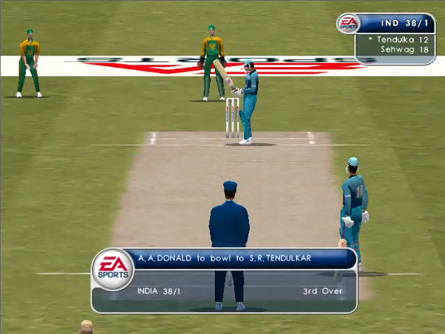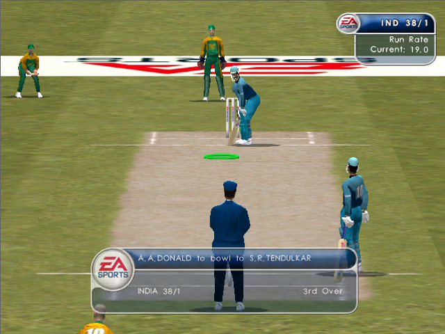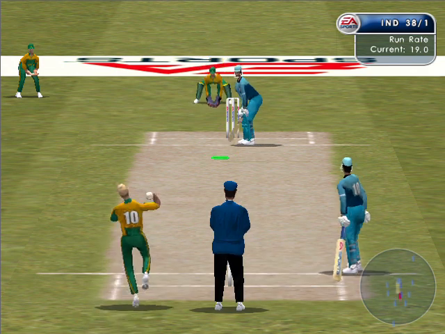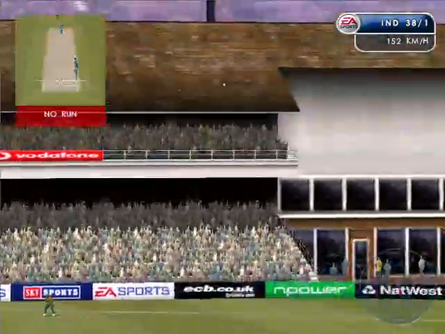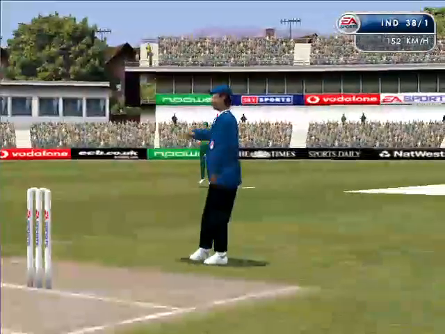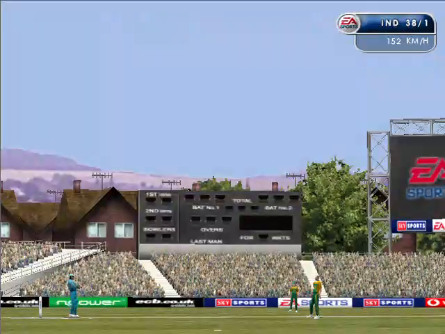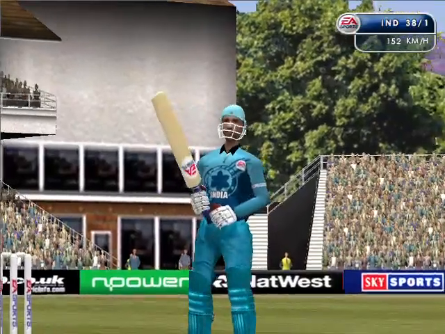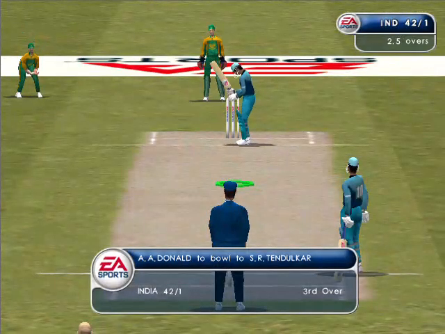Donald continues. It's high in the air. Well, he's seeing it like a beach ball out there now. For all the kids watching out there, that is a perfect example of how to play the shot. The score is now 1 for 42.